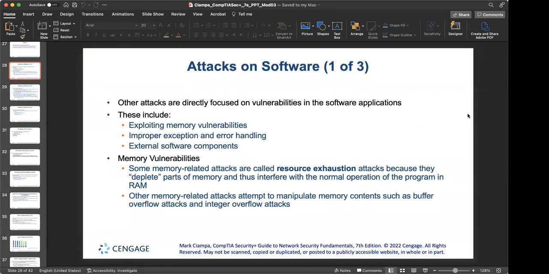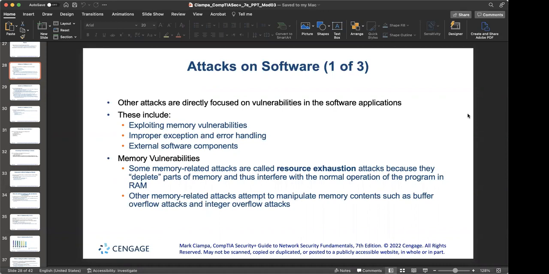So now let's talk about the attacks on the software. Those attacks basically just look into the vulnerabilities of the software applications. Each application which is being developed, no matter how well they develop it, every now and then vulnerabilities are in there which are either not noticed at all, or if they were noticed, they were not patched or not addressed.